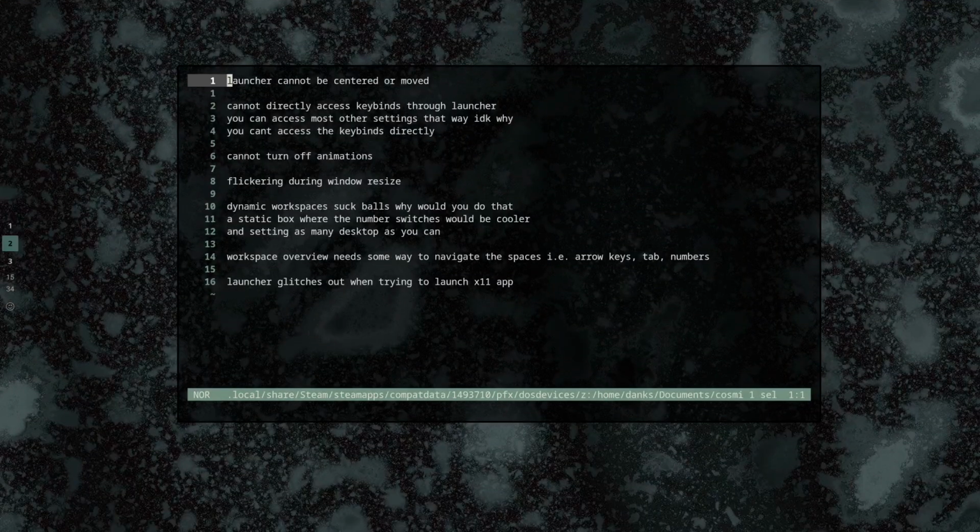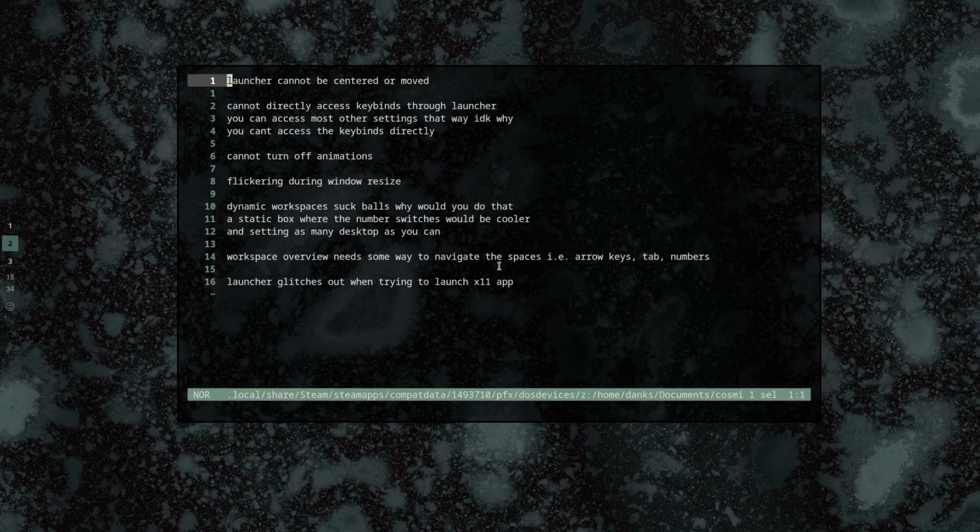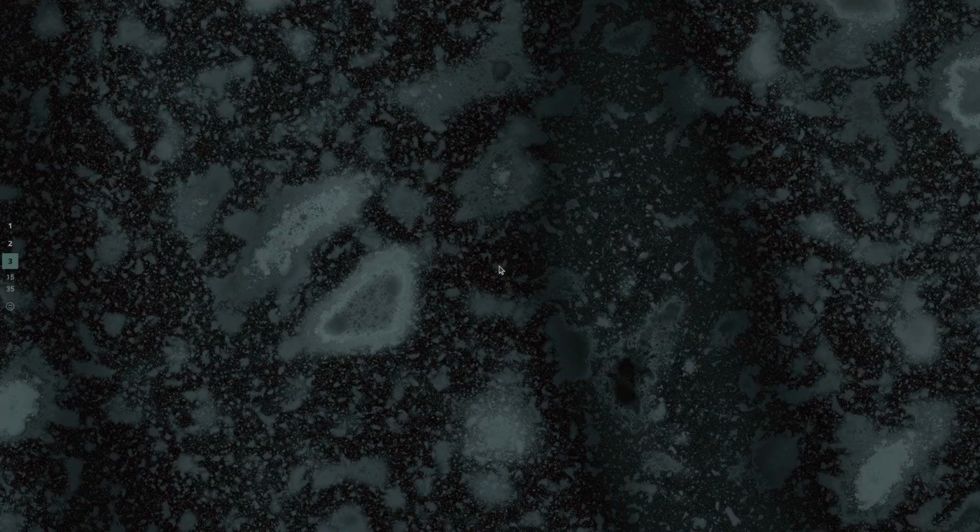All right, probably the biggest issue we're going to talk about right now that Cosmic has, and that's turning off the animations. You cannot turn off the animations. I know I complained about this the last time I talked about it, but basically, you see this? That's really annoying. You know what I mean? It doesn't need to happen. You see this? Oh, fancy. Oh, fancy. All this doesn't need to happen.